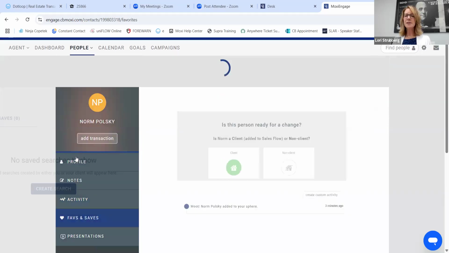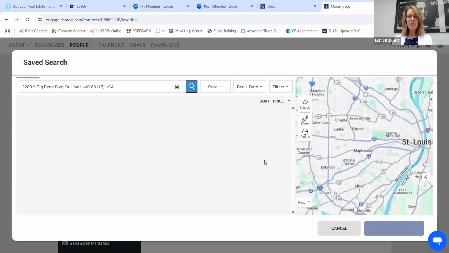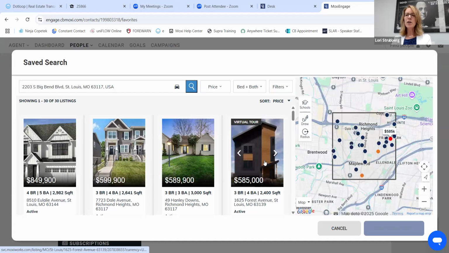Okay. So under the faves and saves, this is quite important. You're going to create a search for them. No matter if they are buyers or sellers, you want to create the faves and saves for them so they can see the activity going on in the area that they're either moving away from or purchasing in. Moving away from, because the sellers want to see what their competition is. So go ahead and set them up in the portal. Everyone always does it for the buyers. Why not the sellers, so they can see what their competition is? It will help in pricing the home with them as well. You can even start that process 3 months before they put their house on the market so they can see the activity and get to understand what the market values are in that area.